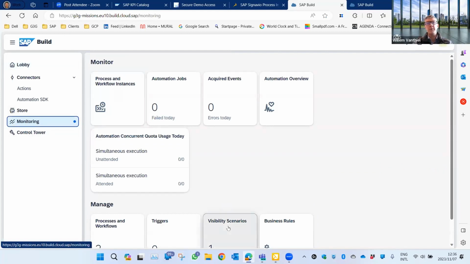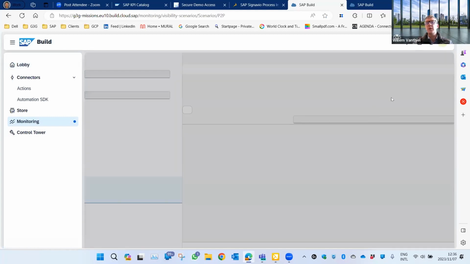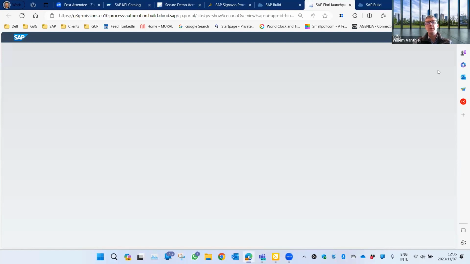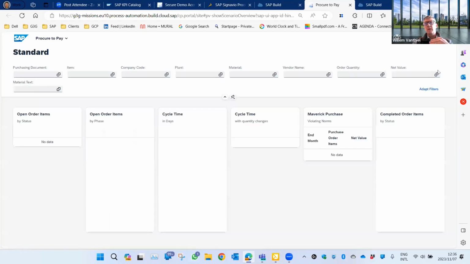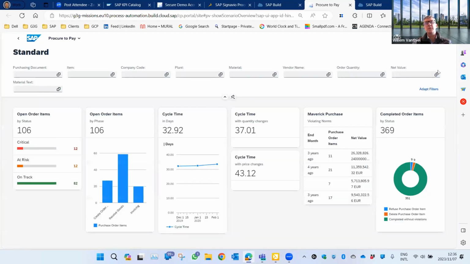And if I go and have a look at how I can provide to my procurement department the visibility on their procure to pay process, I can just give you an example of a visibility on procure to pay dashboard that would then be made available to the procurement team to keep tabs in a very proactive and exception management manner.